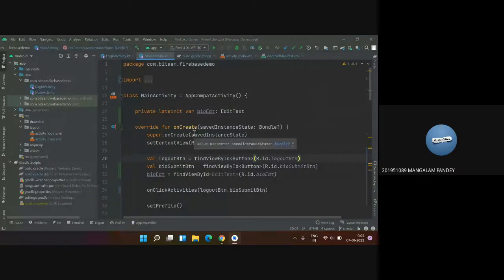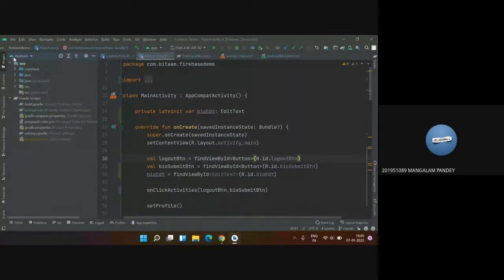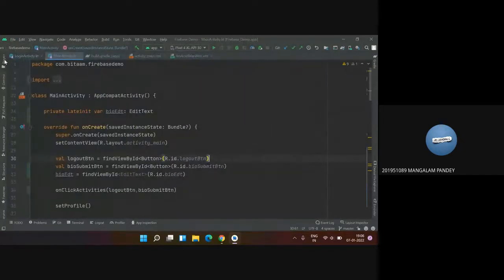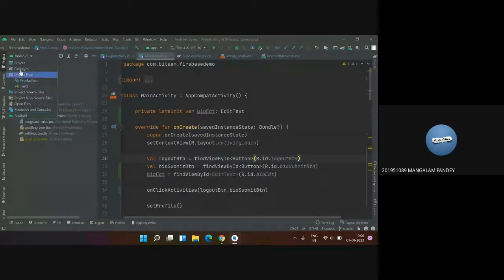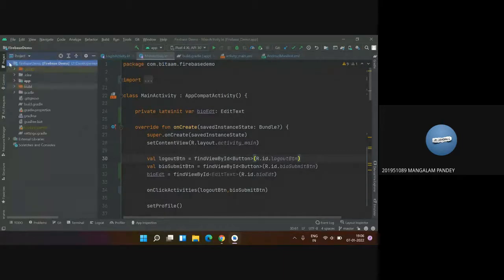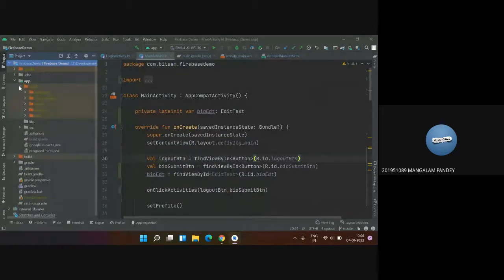In Android, to find the package name, we click on project and we will see the package. The package is your app name, com dot any domain, normally.